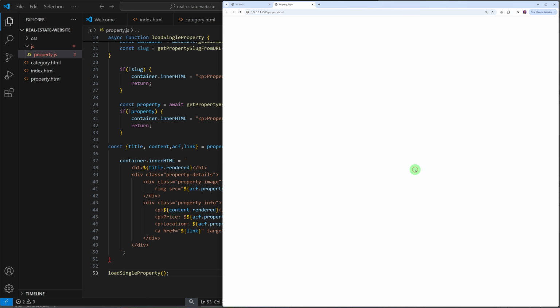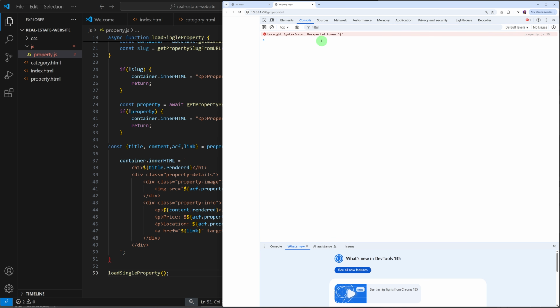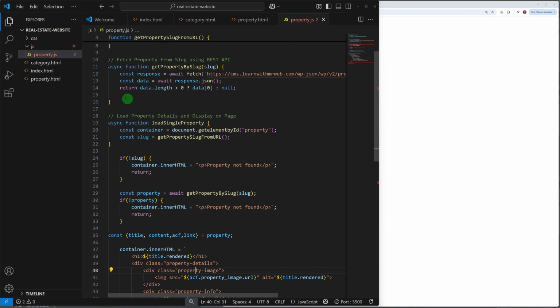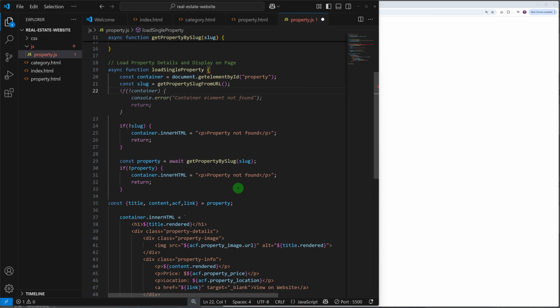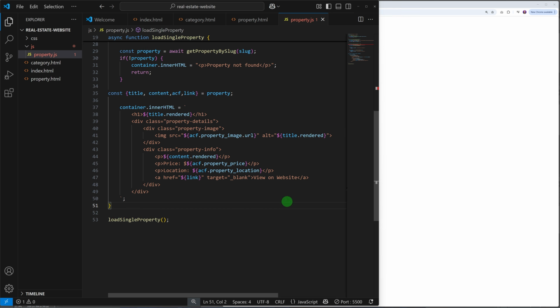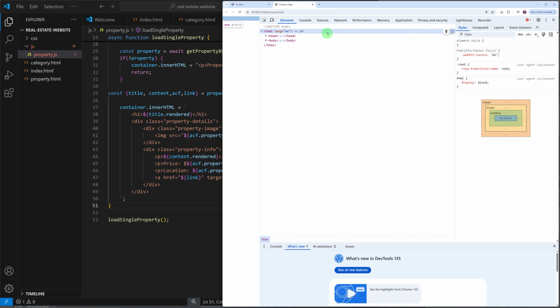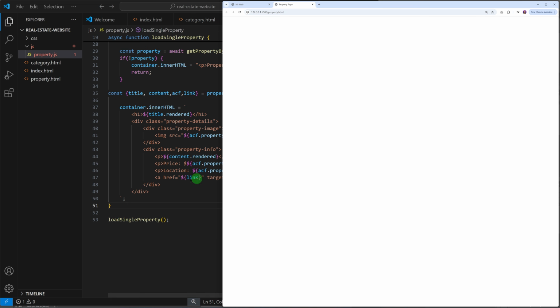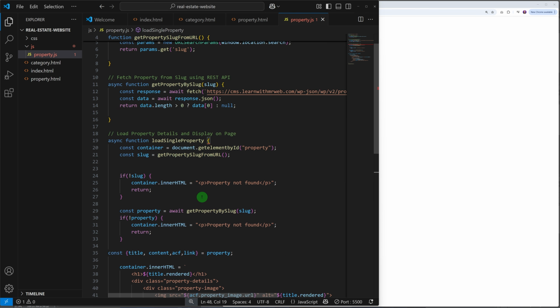So save. Let's go to the front end. Obviously, there's nothing displaying here. I'd like to know why. Unexpected token at line 19. Okay, so line 19 now. Where are we now? 19. Oh, yeah, I closed this statement here. I shouldn't have. And now it's correct. Okay, let's save and see what happens. Console: unexpected token at line 19. It's telling me the same thing. What have I done now?